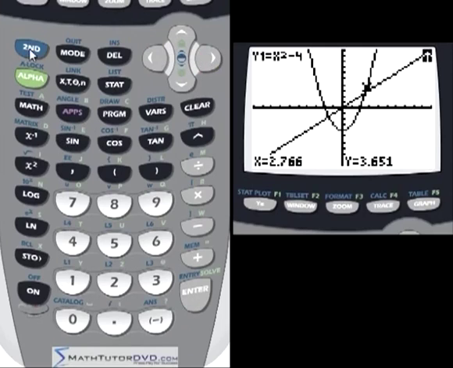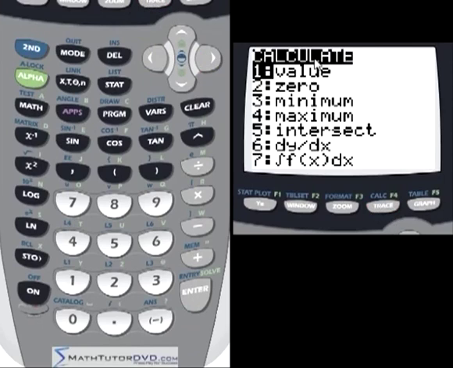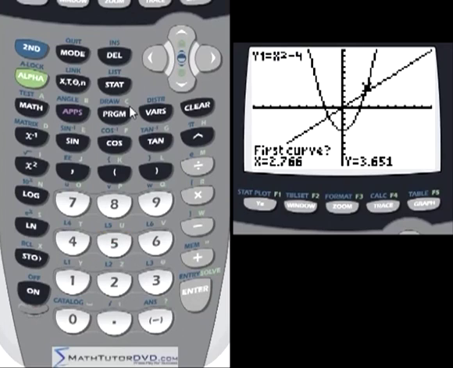So what you need to do is go back into the calculate menu up here, and right under here you have calculate the intersection. So hit number 5, and basically it's going to do the exact same thing as before. It's just a tiny bit different. In this case, because you could have 9 different graphs plotted on this thing at one time, it's going to ask you first, what is the first curve that you're trying to calculate the intersection of? Right now I'm tracing on this curve right here, so I'm going to hit enter, and this is going to be curve number 1. And for curve number 2, it's going to snap to curve number 2.